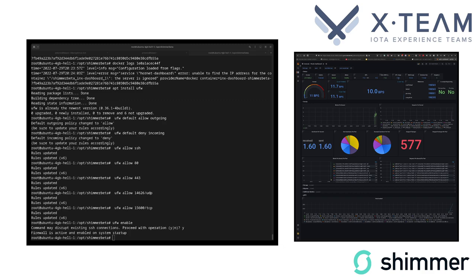The CPU usage, so how much processing power you're using. If this is always at 100, you might want to change your machine. If it's synchronized, if it's healthy, what version we're running, how many blocks per second we're receiving, the requests per second that we're sending and receiving.